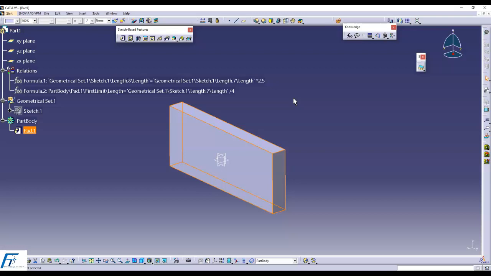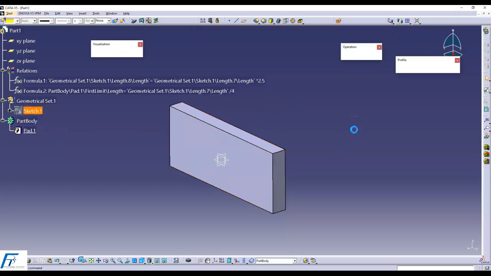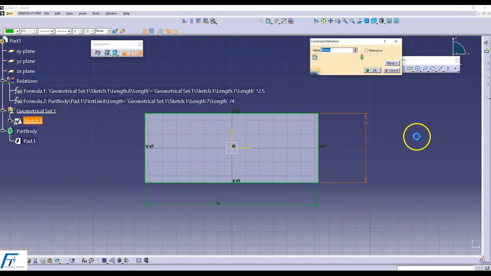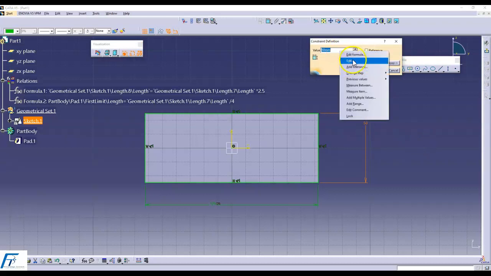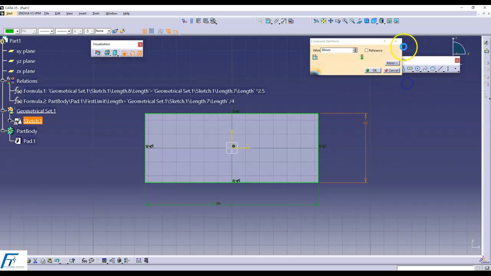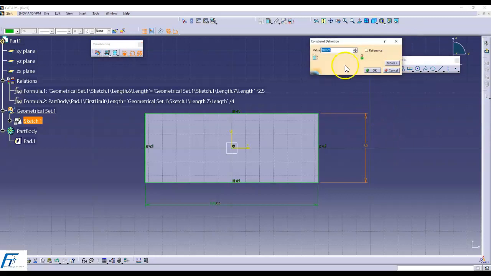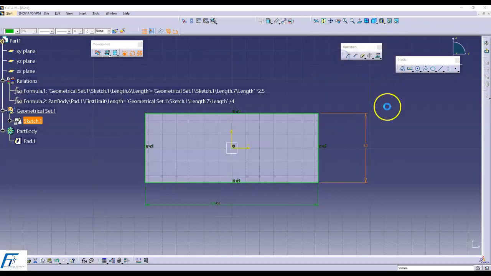So what I'm going to make it? Just I'm going to click on my sketch. See this? I'm just going to click on my sketch, and I would like to rename this one, right? This is my width, right? I'm going to make this one, right click, edit this one. See, I'm going to just double click on this feature. Which feature? This particular feature, that is this geometry, 50 mm. Right click inside this one using your right mouse button. Very important. You can see edit and just edit this one.